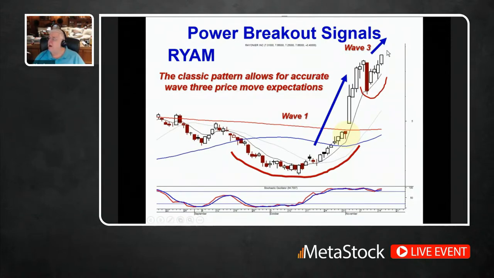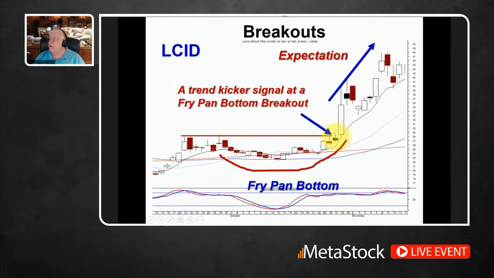So why would we be buying on positive trading? Because we know wave one and wave three are usually the same magnitude. So even if we miss this move, we can get ready to buy here, knowing what the strength of that next price move is likely to be. So if you use the pattern breakouts, look at our doji right here where the pattern started, the fry pan bottom. And what's our doji rule? It's going to move in the direction of how they open after a doji. So if they open positive after that doji coming out of a fry pan bottom, what's our expectation? A nice strong price move.